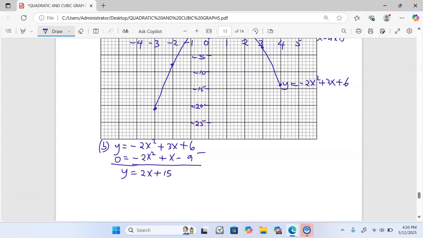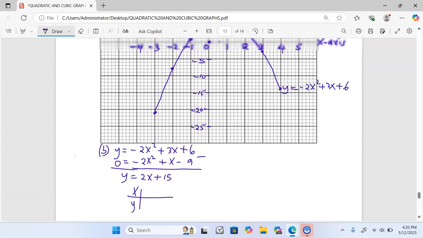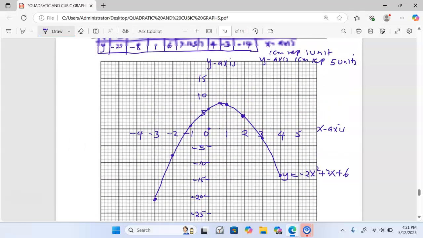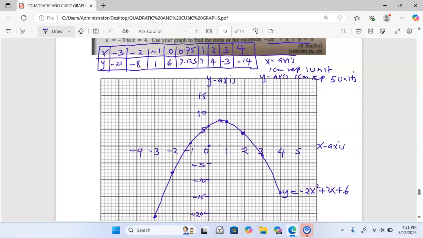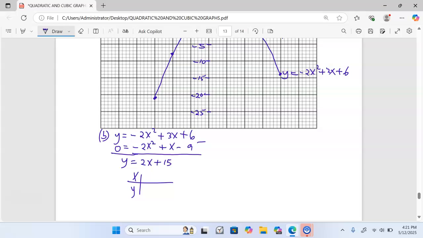Once we have this, we are now going to have our table having the values of x and y. And remember, the values that we are going to take should be the values that are going to be represented in our table or in our graph. So in this regard, we can assume the value of x to be negative 2. If we assume the value of x is negative 2, the value of y is going to be negative 4 plus 15, which is 11.